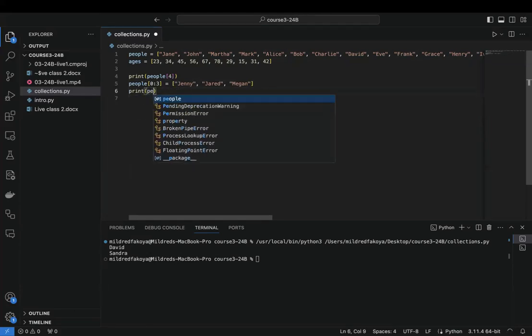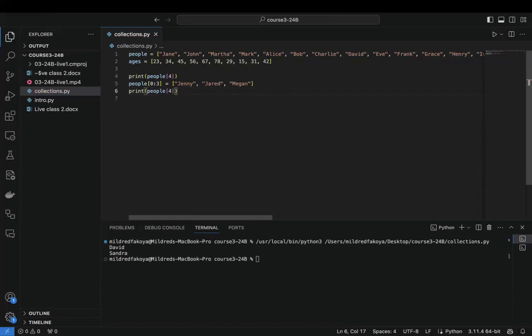I will illustrate something now. I want to print this out for you to see what it prints out. Then I'll illustrate what happens when you specify fewer values than the range you have selected or more values than the range you have selected. So when we run this, at index position 4, we have Alice. And when we insert these 3, we still have Alice at index position 4.